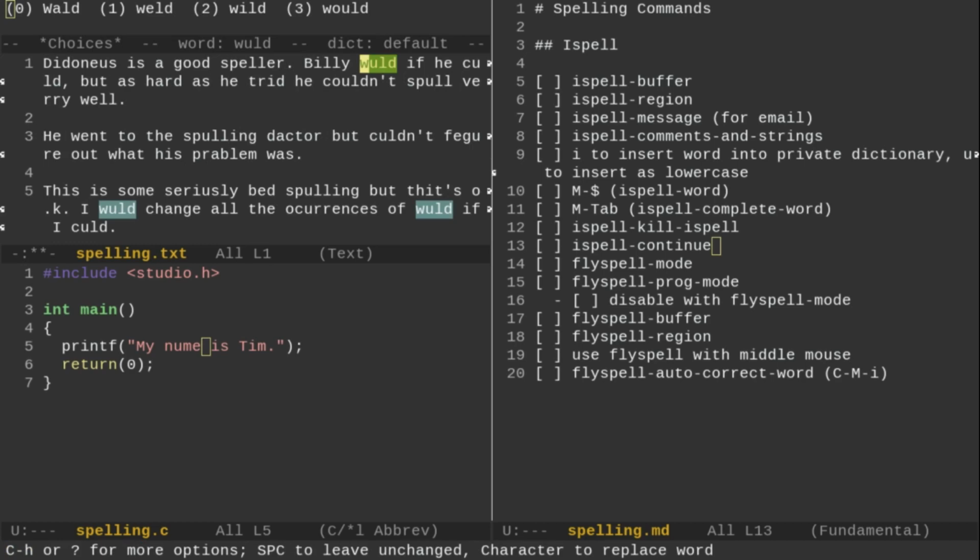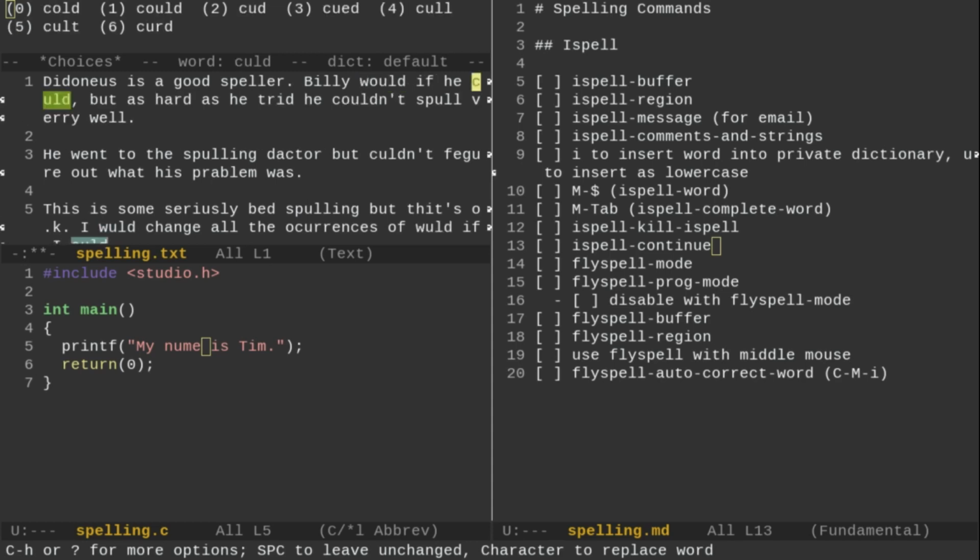All right, so I'm going to hit enter here, and it's going to give me the choices here. Now, Didonius, let me spell that a little bit differently, because when I was warming up, I actually said accept this in the dictionary, so it's not picking up on that. But if I change the name slightly, it will. Okay, so I can go through, I can press 0, 1, 2, or 3.